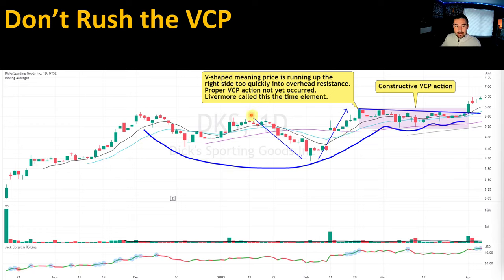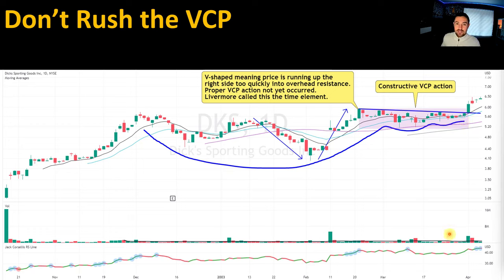But you see how here, DKS goes from the low of the base, recovers quickly, but it then runs up very, very quickly. So it's running into overhead resistance. There are going to be trapped buyers within this base who have ridden this stock down. As soon as they get back up near break even, what do you think they're going to be doing? They're going to be pressing sell. So then that supply comes to the market, but then the stock starts basing out correctly. And then look at the tightness that you get over here. Look how the volume dries up as well.